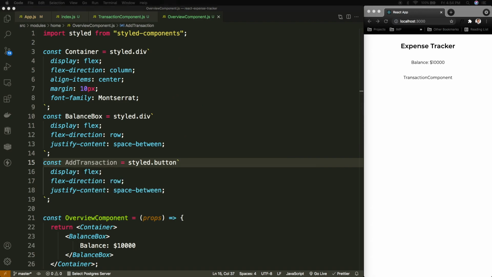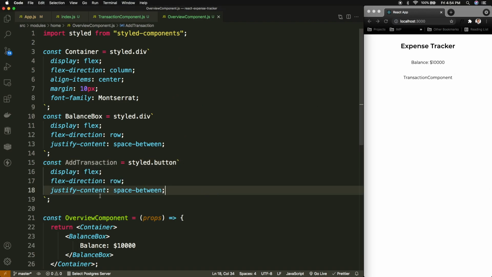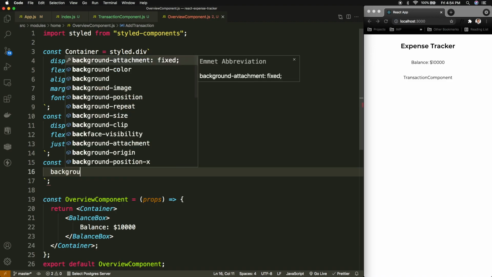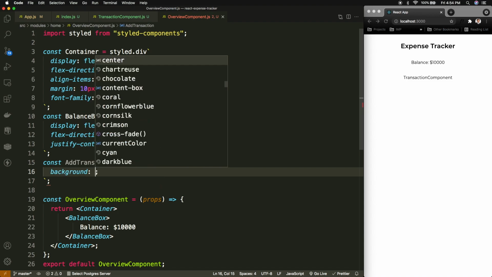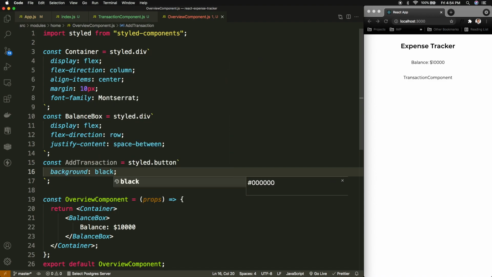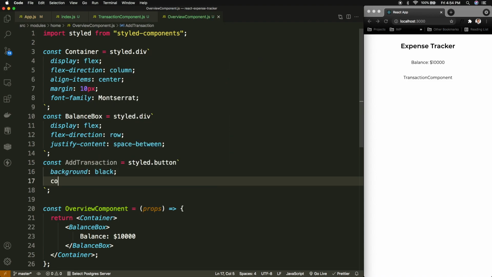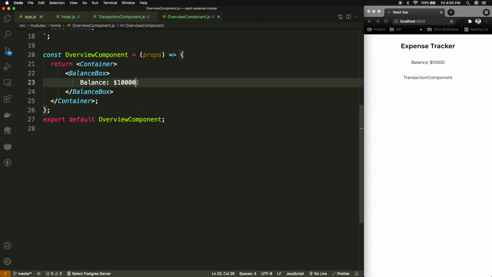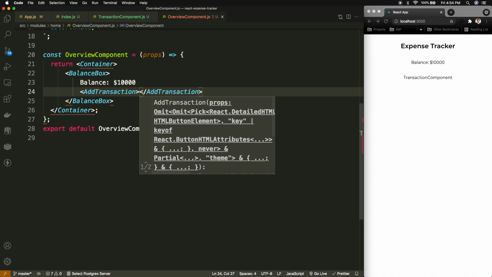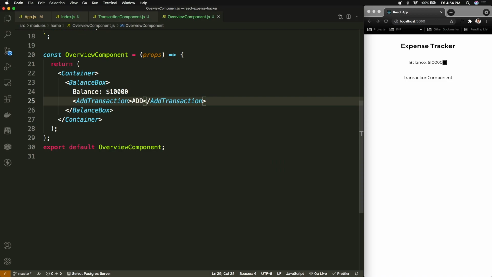So for this add transaction, as it is a button, firstly I'll be writing the background. Background can be black again, and the color should be white, and just I'll be writing it here, add transaction, and the text should be Add.